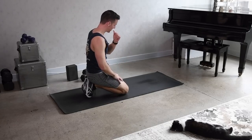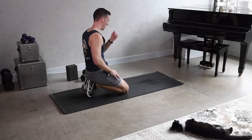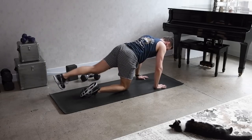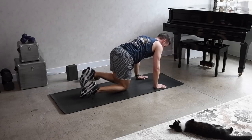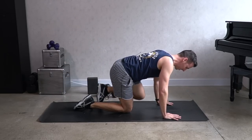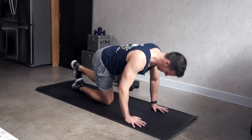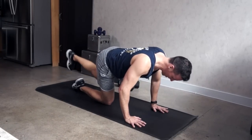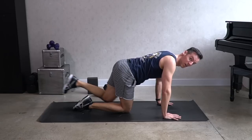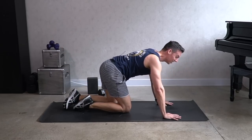The other side to finish. You'll notice me bending my arms a little bit on the big kick and lift — that can help change the angle of the body so that leg gets higher without affecting the back. Here we go — in, lift, in, big lift, kick. Squeeze the glutes hard on that lift. Keep it up, keep the core strong. Final four, three, two, and one — and good, relax.